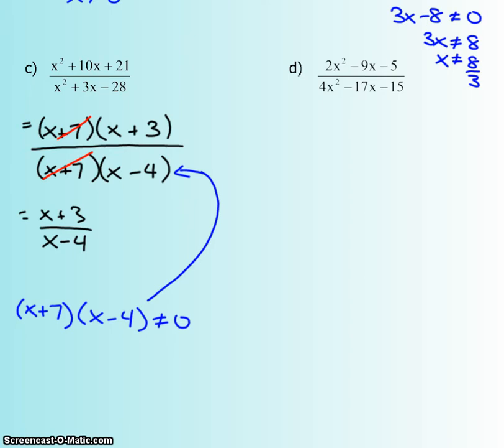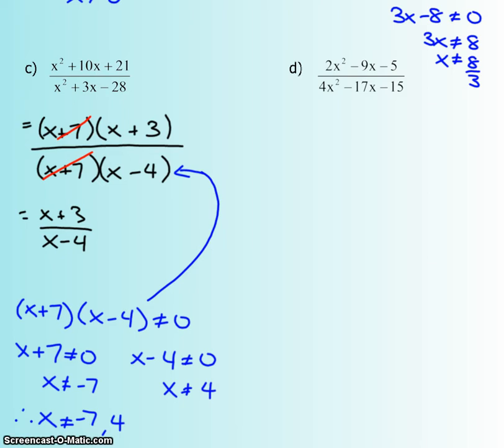We can actually break those up into two different cases. X plus 7 cannot equal 0 and x minus 4 cannot equal 0. So in the first case, we bring the 7 over, and that means x can't be -7. In the second case, when we bring the 4 over, we get x cannot equal +4. At the end, if you have multiple restrictions, you just want to list them out. X cannot be, and we're going to list them out from smallest to greatest, so -7 or 4.